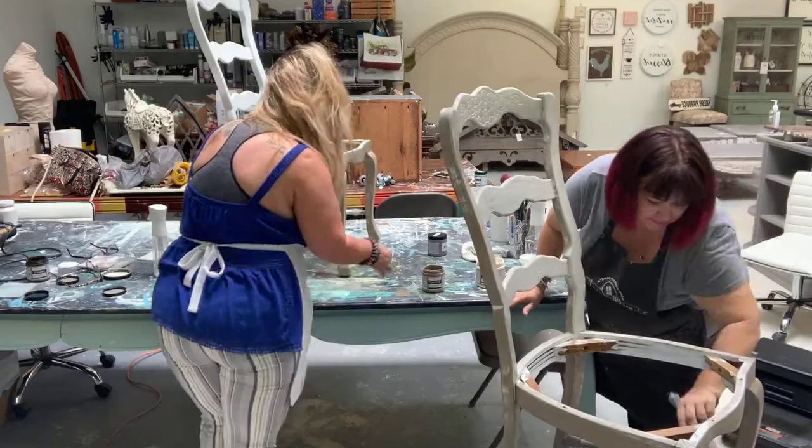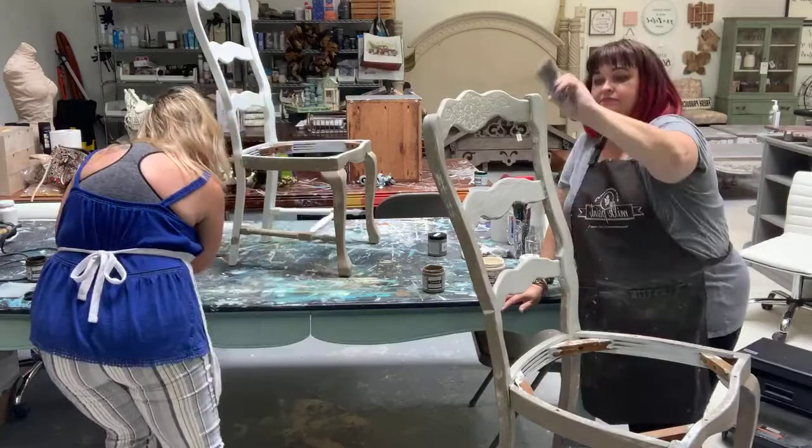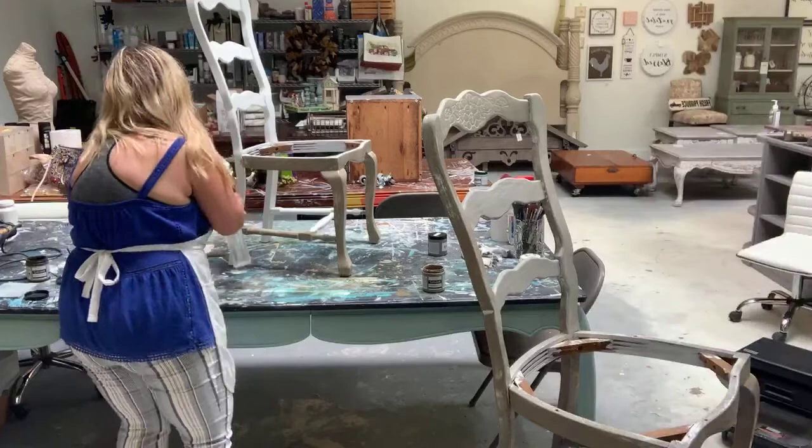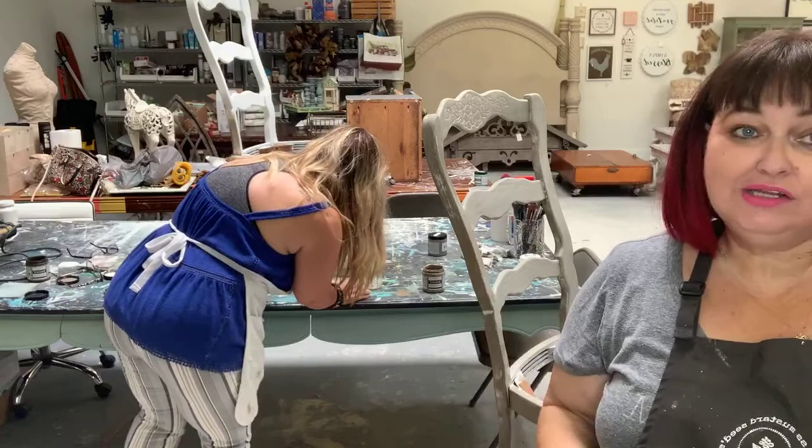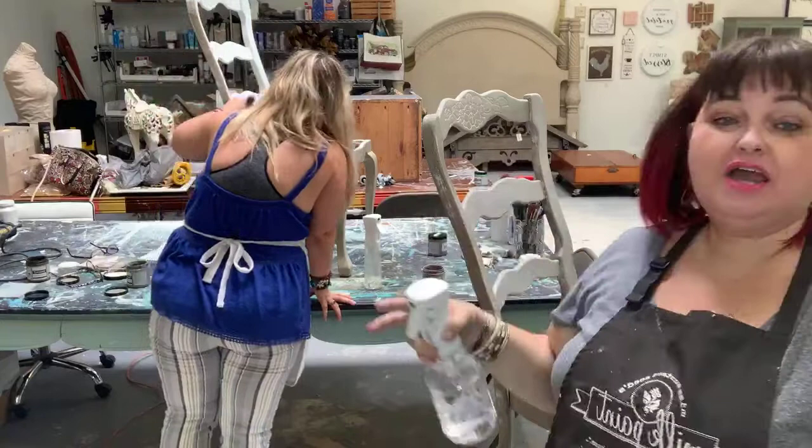Okay. Well, I don't know why I'm here. Do you know why? Because I just did. I am officially a pebble brook. And see, when you start off, it looks real streaky. Remember, I said it's going to look bad. It's going to look scary. It's not going to look like, ooh. It's adding the other colors and the water and blending it out that makes it start to look good. So don't freak out in the beginning.